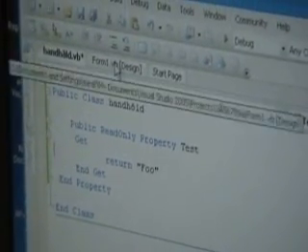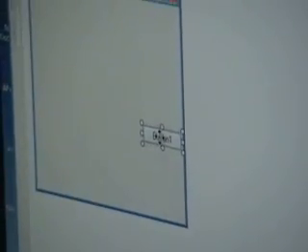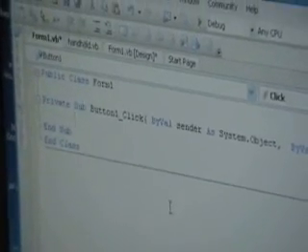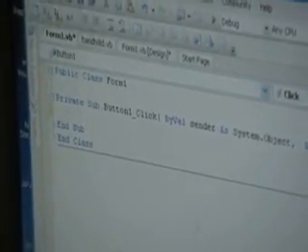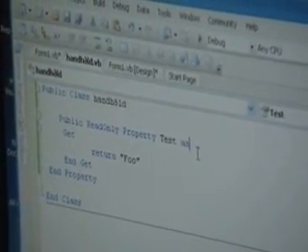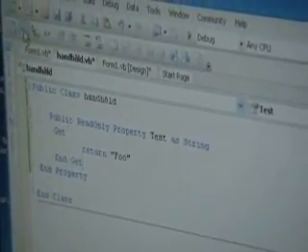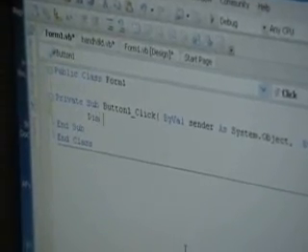I just need to call it from somewhere. Just quickly throw a button on here, and then when I double click the button, I do, what was that property?